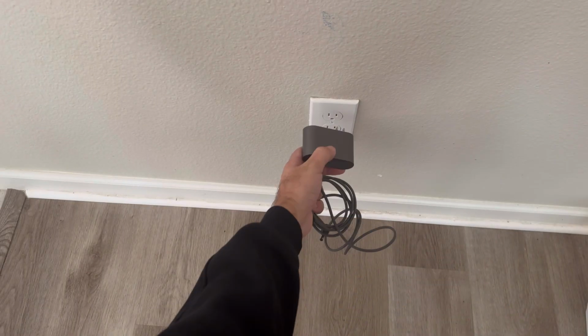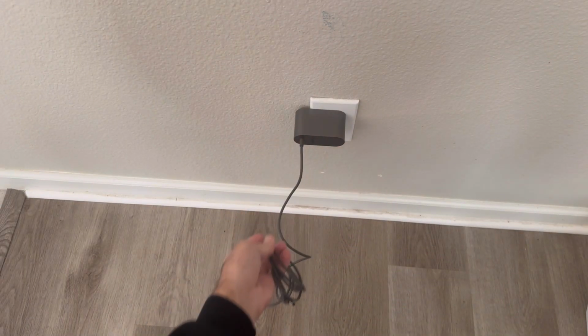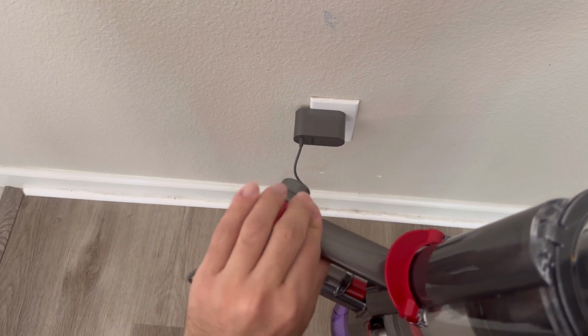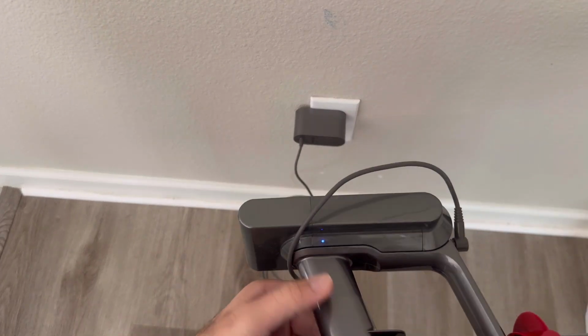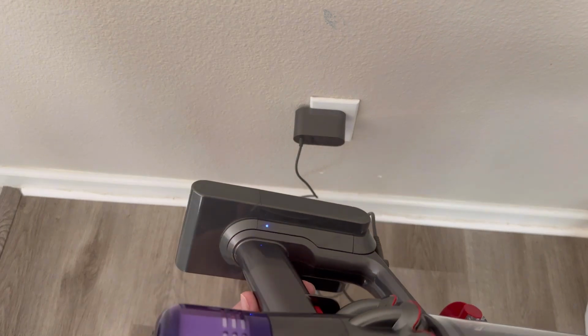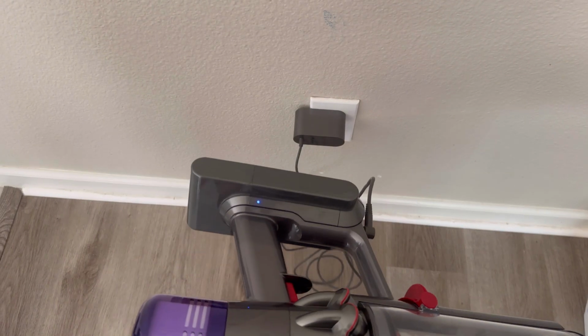For now, let's just go ahead and plug the charger in the wall. An area where you plug this on would be right here. And if you flip this, you should see a little blue light. If this blue light is on, that means that it's plugged in and it's charging. So I'm gonna let this be here.